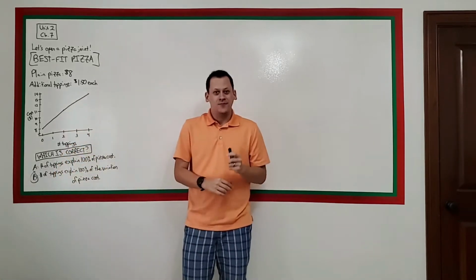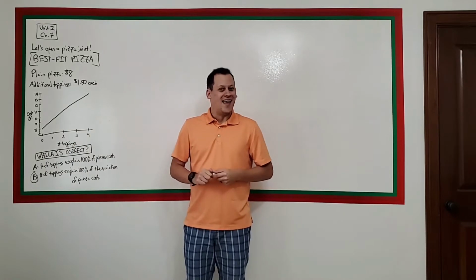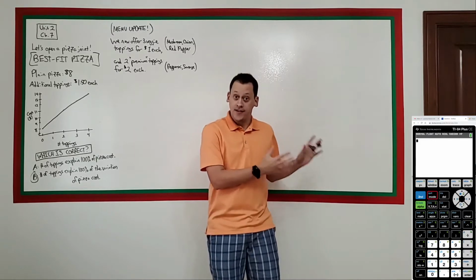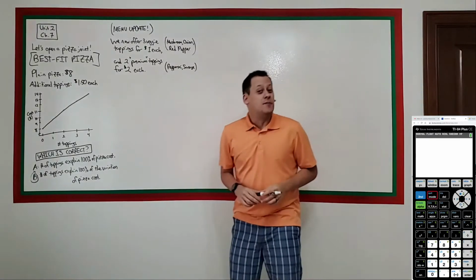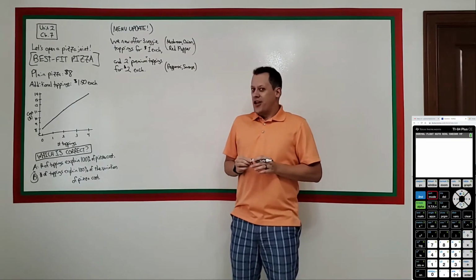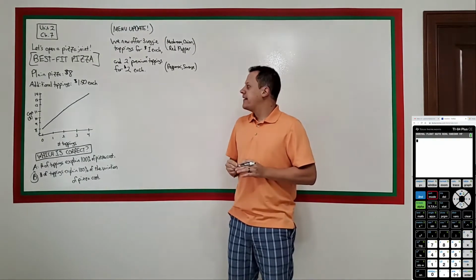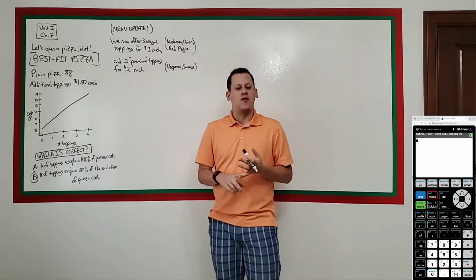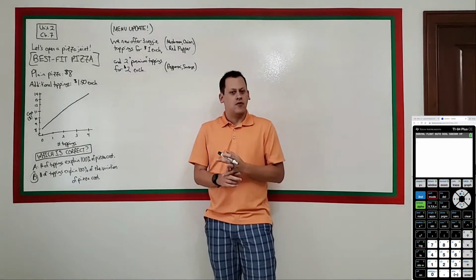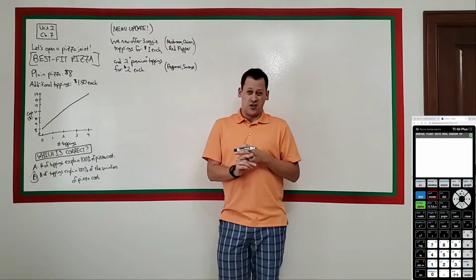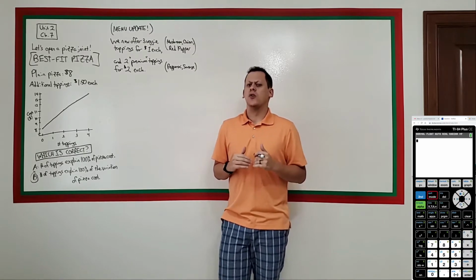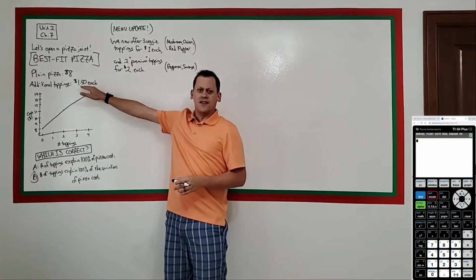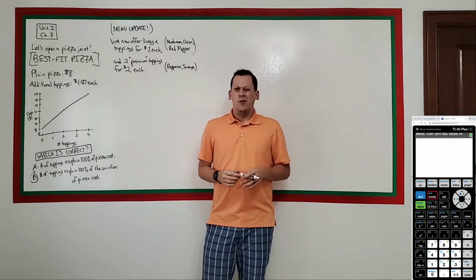And in order to get there, we need to go to a calculator. Okay, I lied. We don't need the calculator yet, but you can see it's ready to go. We're going to update the menu here at Best Fit Pizza. I've noticed, as the franchisee, that most people are getting their pizzas with toppings like pepperoni or sausage, right? And my profit margin on those toppings is a little lower because those are a little more expensive than the other types of toppings that we get. So charging $1.50 no matter what the topping is, I don't want to do that anymore.